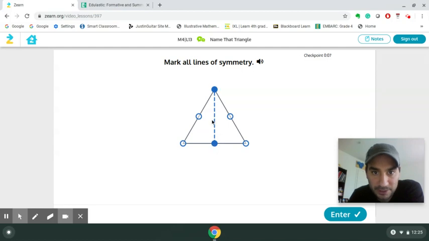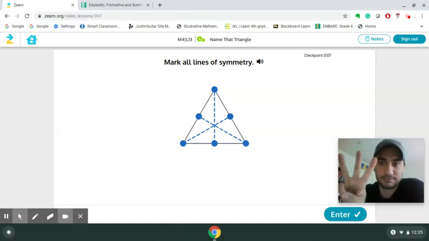So if I can do it here, it looks like all my sides are the same length. I can probably do it here and to our bottom right hand angle, and then on the right side length and to our bottom left hand angle. All right, how many lines of symmetry did I just draw? Boom, 3.